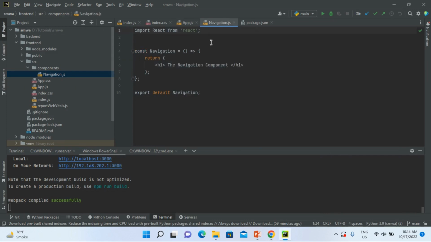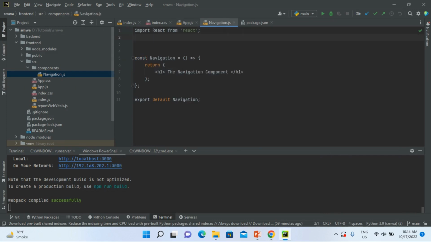Now if I go back to my navigation component, I need to write the actual code for showing the actual navigation bar. For this, I'm going to use my React Bootstrap library. From the React Bootstrap library, I'm going to use these two components, Navbar and Nav, and I will import them from React Bootstrap that we just installed.